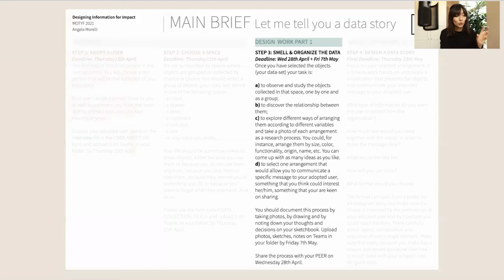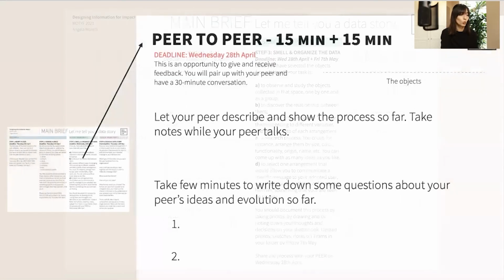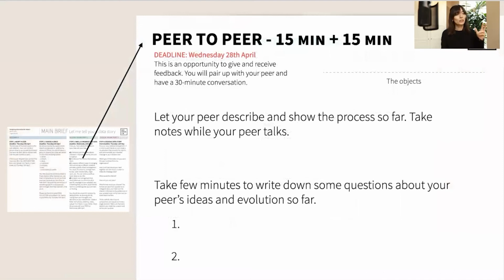Regarding the peer-to-peer that is going to be done on the 28th of April, this is the 3rd form in Teams. So what happens here is that you will be matched with another person. You will see who in a second. So the conversation is going to be organized in this way. Your peer is going to present the objects and what has been done so far.